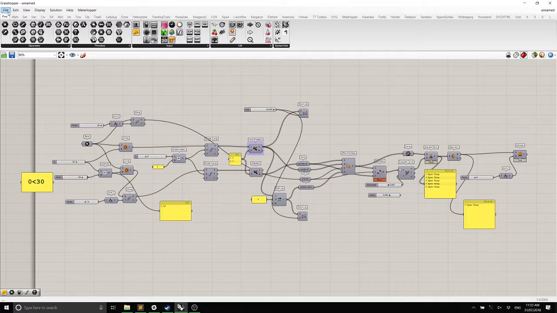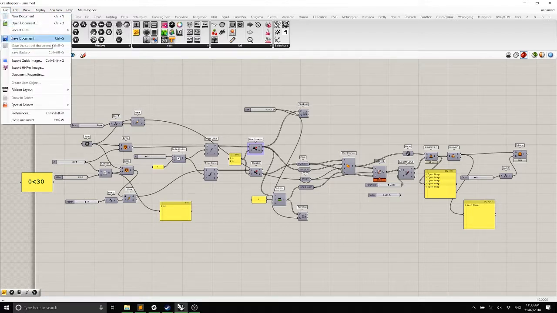So file, save. It's separate to the Rhino file that you've got open. Are we all good for recording? I'm going to stop recording and just help people. Cool. Stop.